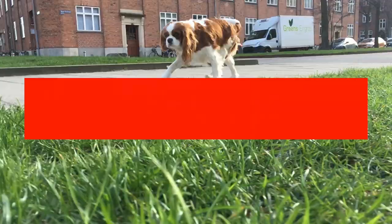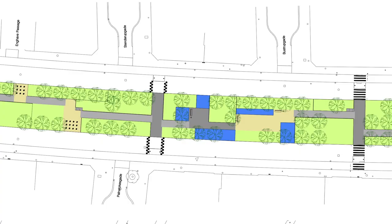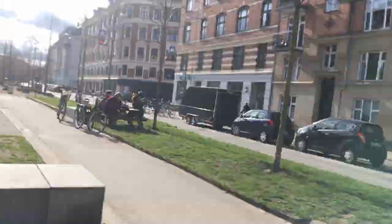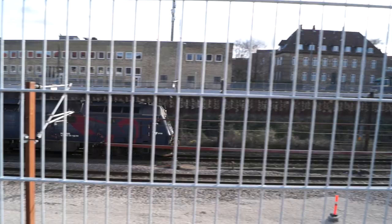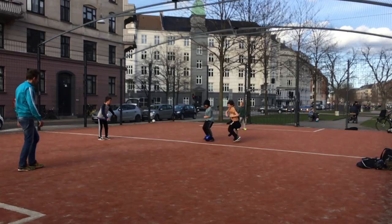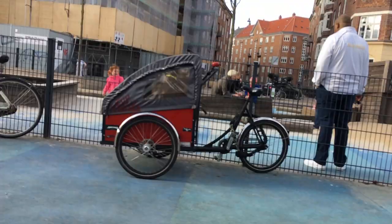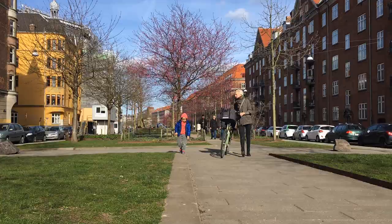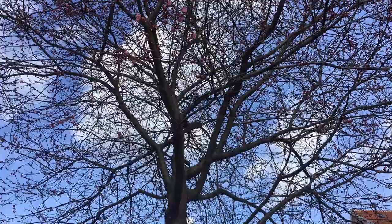Sønder Boulevard, formerly known as Dogshit Boulevard, can now be known for its original name again, as it was renovated by SLA in 2006. People now wander this southern boulevard again without having to fear for their Danish fashion. The characteristic, slightly bended linear space, which finds its origin in the first railroad of Copenhagen, is divided into different sections. In a participation project with the local residents, these sections were filled in with different functions. The places are distinguished by the difference in materialisation – stone, gravel and grass. Because of the use of different kinds of trees, which bloom in different seasons, there is always something to look at.